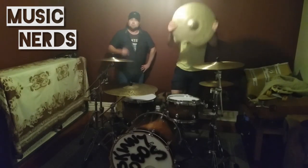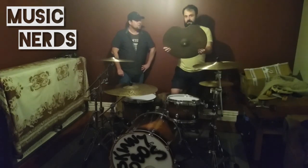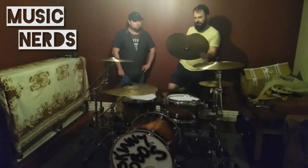Oh, okay. So you can see Bruce King here. Yeah, Bruce King's a man. So you can see that chop out of the cymbal there, so there was a crack in there. I got it chopped out a little bit, and then it cracked further, so I got it chopped out further again. Okay, and you can just keep on going.